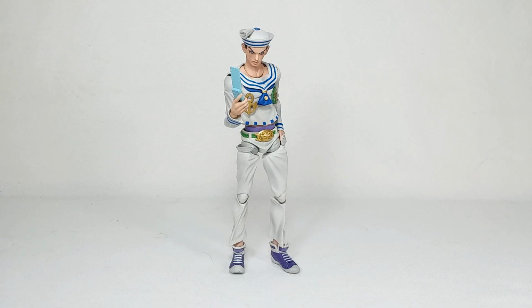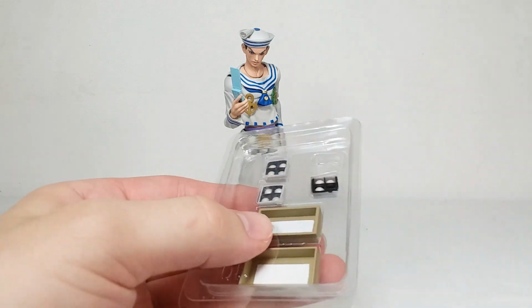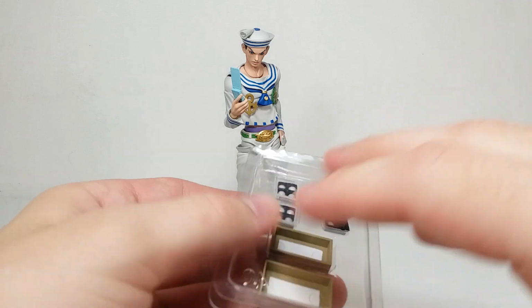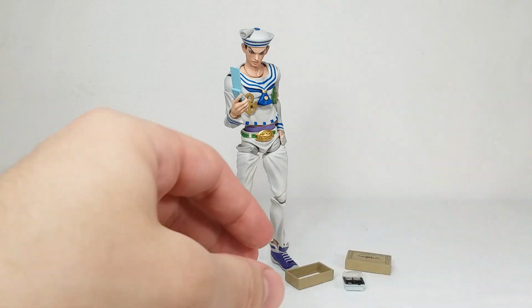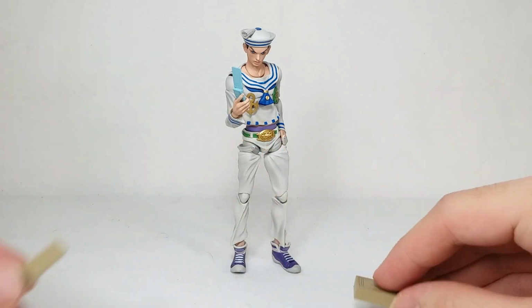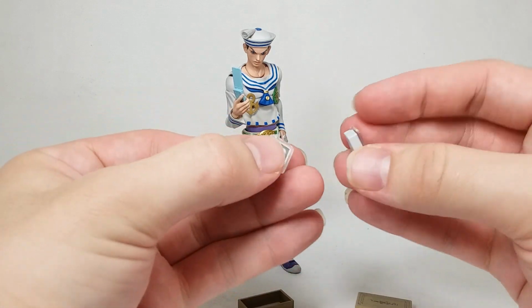And last but not least for the accessories, we've got this right here. So this, I think, is all of his mochi. This right here is a mochi that he's eating. Of course, again, I have not read this part yet, so take everything I say in this review with a grain of salt, but pop this out here. And I think basically this is a piece of mochi that you can put in his hand right here. So you get a bunch of them. You get these two right here.